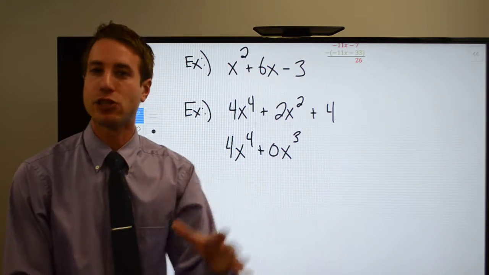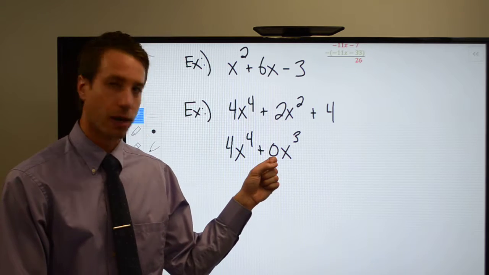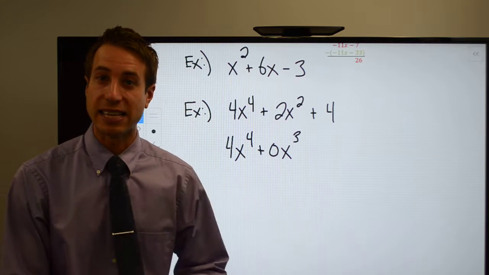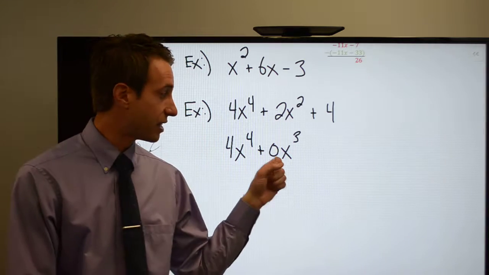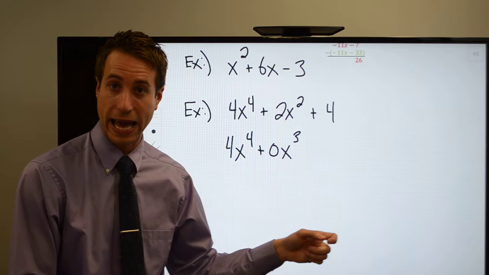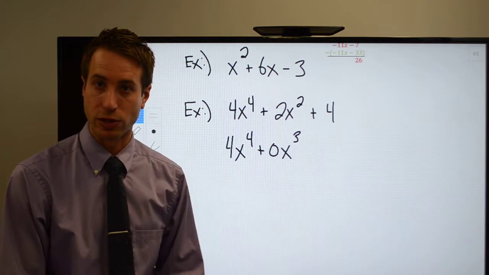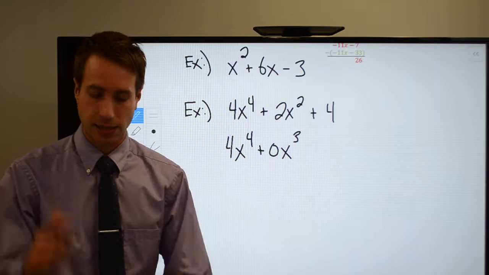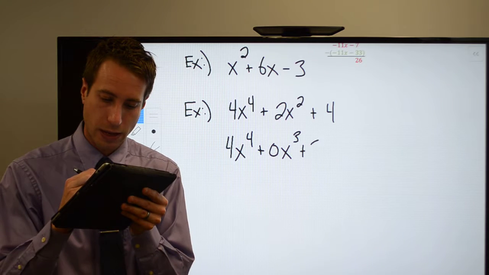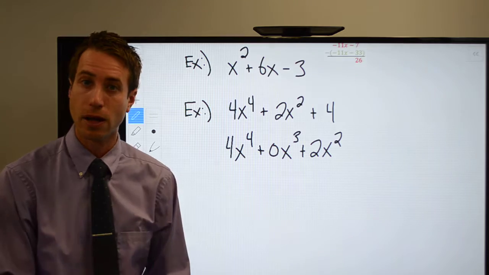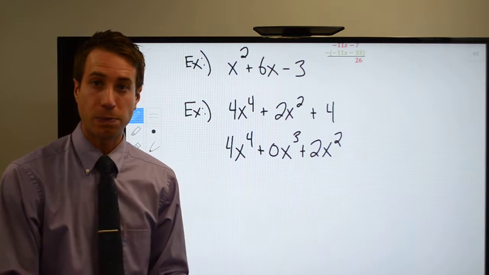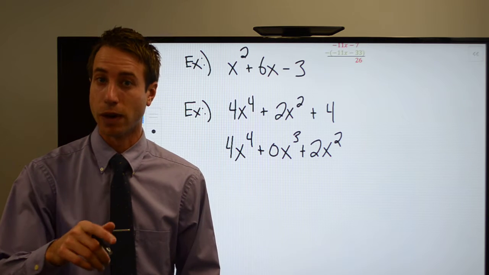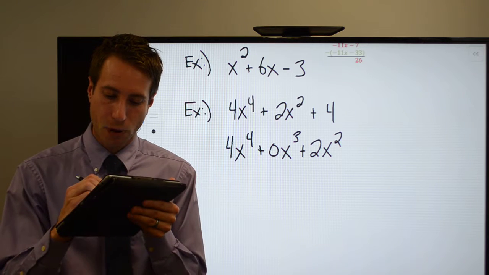Now, here's why I haven't changed the problem at all. What is 0 times anything? Well, 0 times anything is 0, and this term would just go away, getting me right back to what I originally had. So 4, 3. I was given something to the second power, so I'll keep it, 2x squared. I don't have anything to the first power, so I'm going to use another placeholder, but I'm going to use a 0 so that it doesn't change my problem.